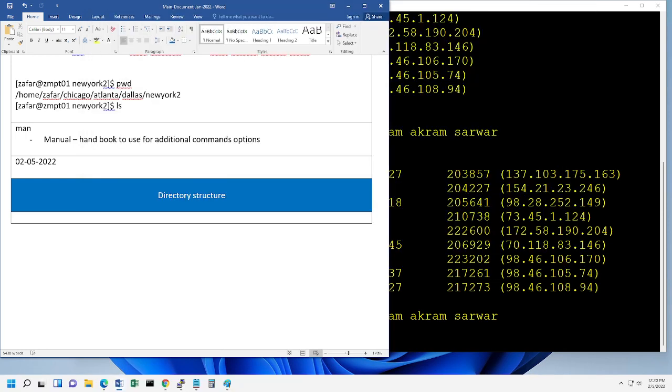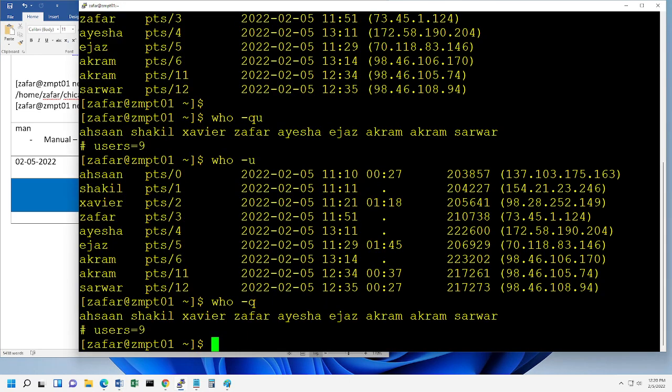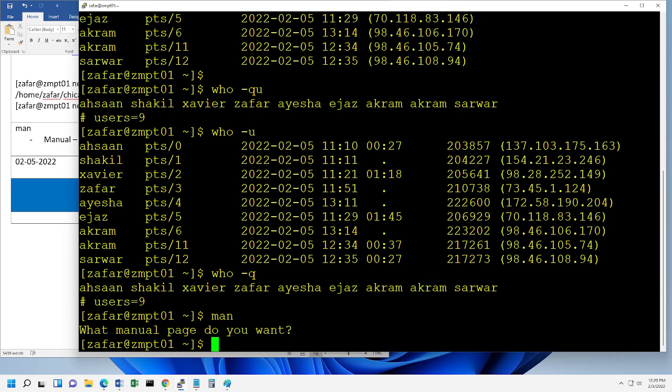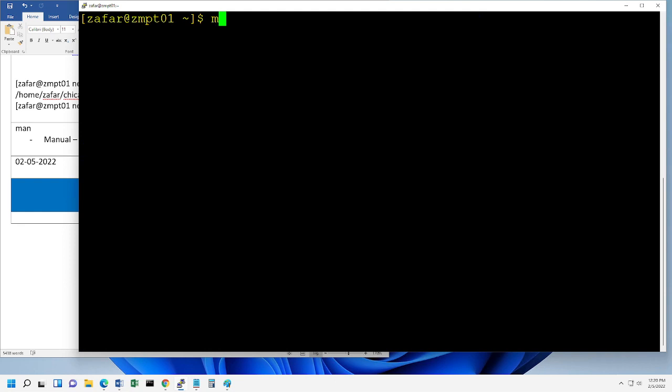How is it possible that we could access the entire manual? No, you have to do it for each. You type man and the name of the command. So we cannot access the whole entire thing. Not sure how you would do that. Let's see what happens, like how you were showing on your screen all the commands. So you do man, and then whatever command you want to find out about, that's what you do.